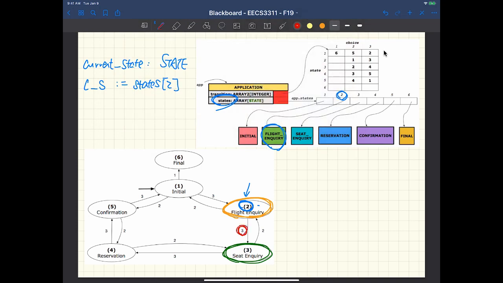So again, we got transitions over here, right? Let's say next states is an integer, just an integer, some return value basically. So I can say the next states will just be calling the transition function. I want to say I'm now in state number 2. I choose option number 3. I should get 3. Agree? So now I know that the return value over here should be 3. So far so good? And now, how do I update the current states?